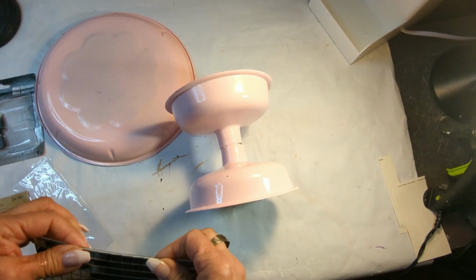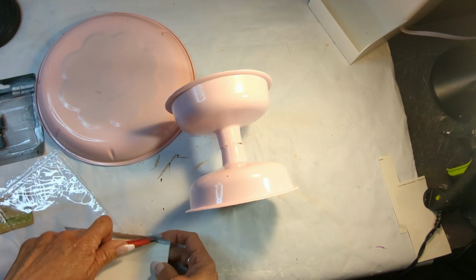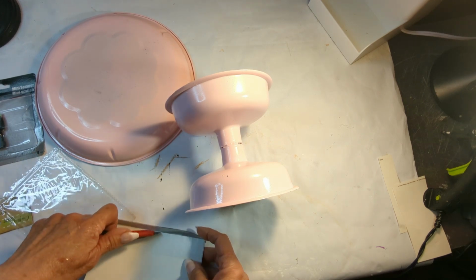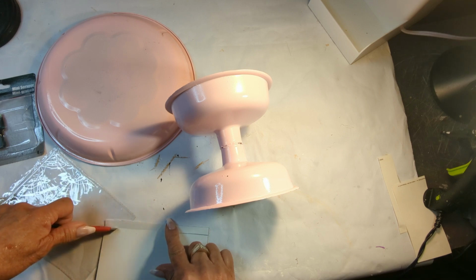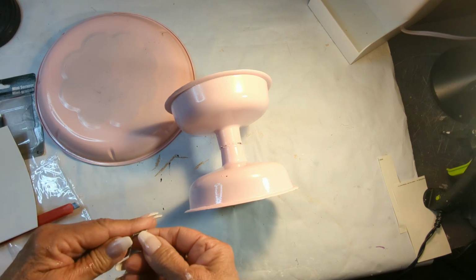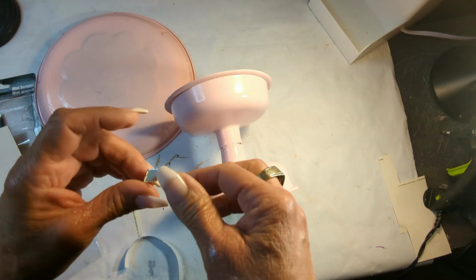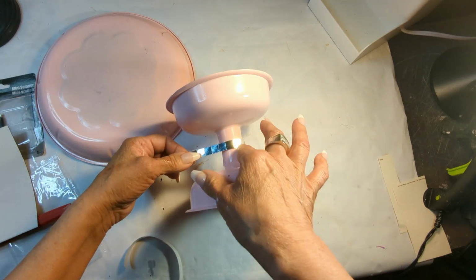I have these mirror tiles from Dollar Tree as well. I purchased these, I think, about a year and a half ago. I haven't seen them since then. They are self-adhesive, so I'm just gonna go ahead and peel this back section from here, and then I'm just gonna go ahead and start decorating both of these plastic plungers.